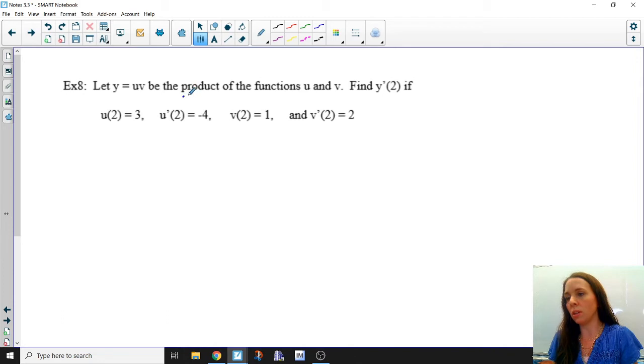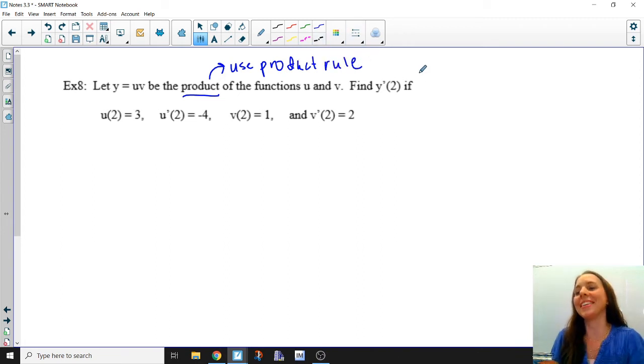We don't know exactly what particular type of function we're working with here, but that doesn't matter because we can still do what we need to do given the fact that we know that we have a product and we are asked to find a derivative. A product with finding a derivative means we need to use product rule. Okay, let's try to write legibly. Sorry. Use product rule. That's what that says. And let's use that cute little jingle I have for us. 1d2 plus 2d1 is how we easily remember the product rule.